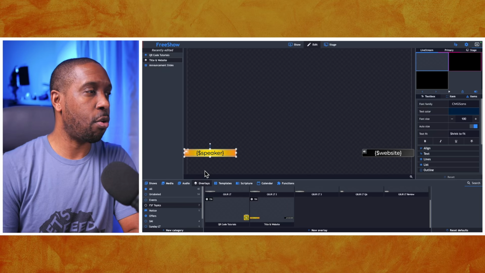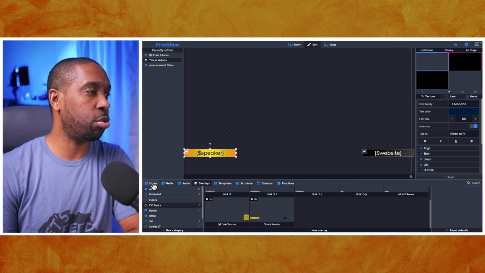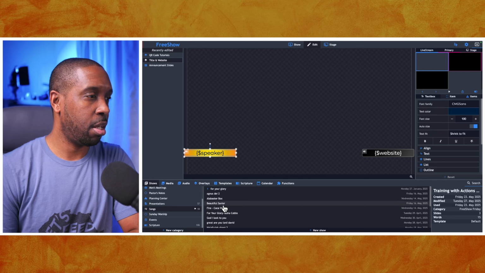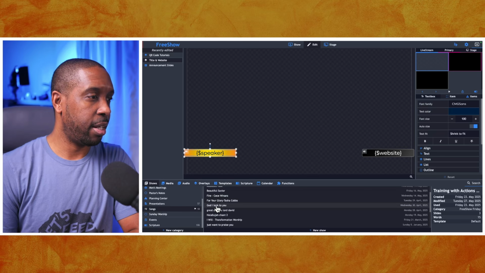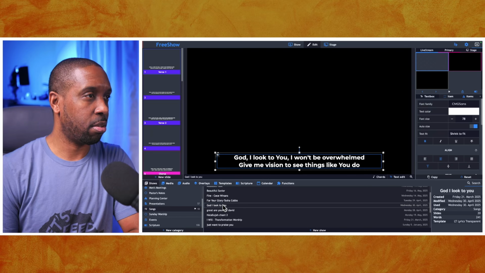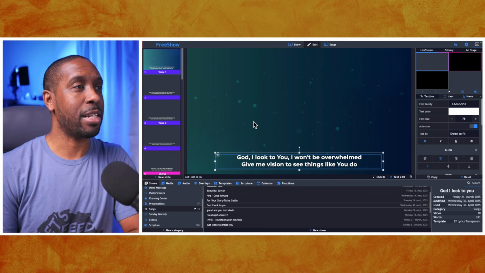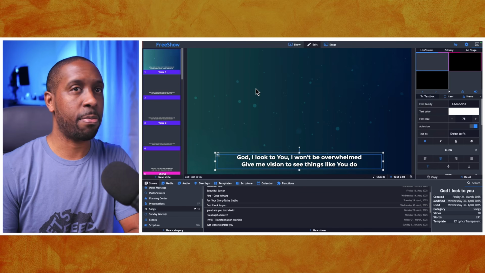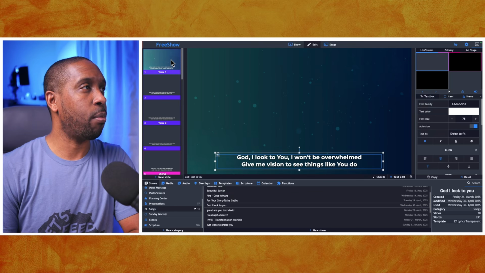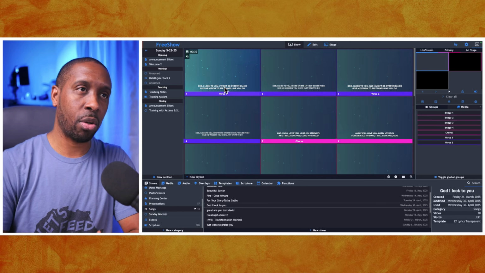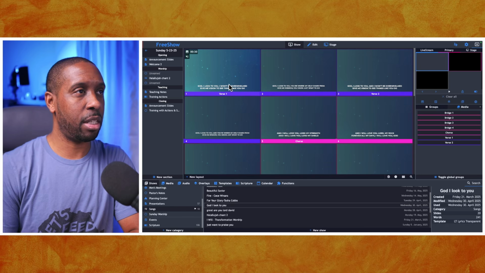All right. So the first thing you want to do is you need to go to your shows and you need to find a show. So I'm just going to go to a song here and we'll find a song. All right. So we got a show here, and this show actually has a motion background set to it, which is perfect. All right. So if I were to go to the show, you'll notice that the text is at the bottom on the show. It's like a lower thirds with the transparency with it, which is perfect.